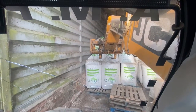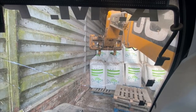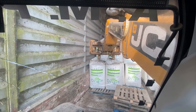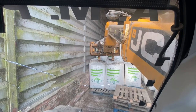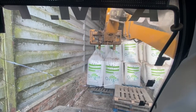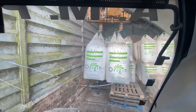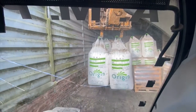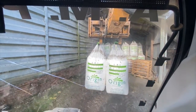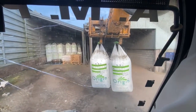Just grabbing a couple of bags of fertiliser. I'll fill Kevin up, and then he's going to head along the road and spread some of this, which is urea, 46% nitrogen. The reason he's taking it from here is that the farm he's going to doesn't have any at the moment, and there's no forklift there either, so we'll fill him up here and he can run along. He's only spreading it at 100 kilos per hectare today, so it'll go quite far. Sometimes we're spreading up to 350 kilos a hectare, so you get through a bag a lot quicker.